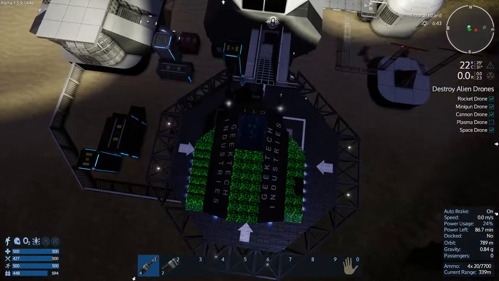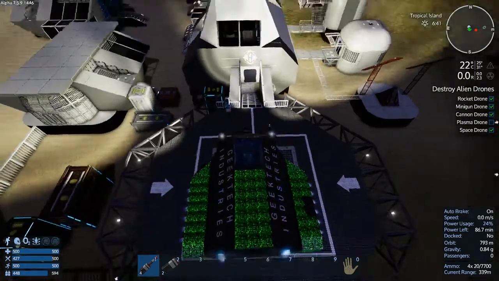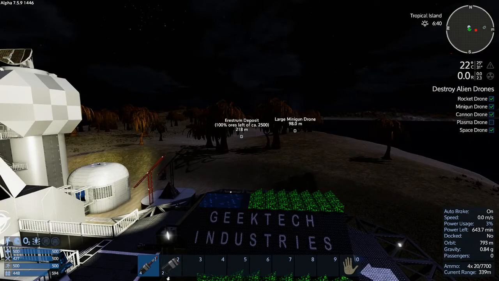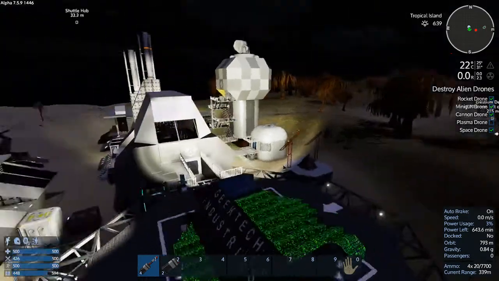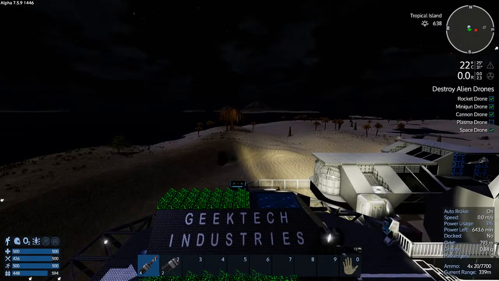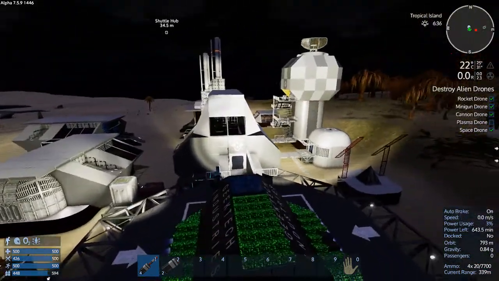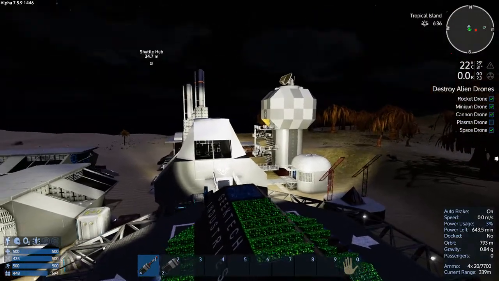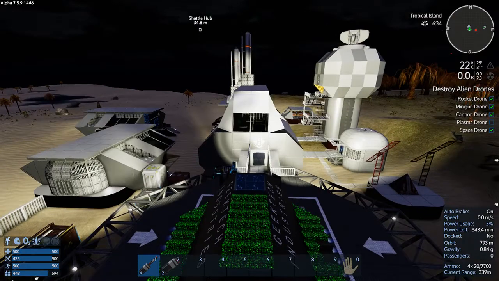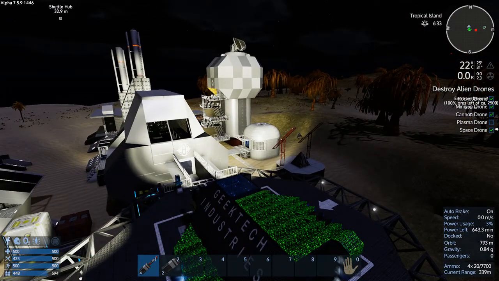Now, I've got to keep an eye out on the radar because I don't want a replacement coming, shooting up my ship, and then I'm screwed, right? Then it's game over. Well, not necessarily. I'm not dead. Is that actually going to kill me if I jump out?